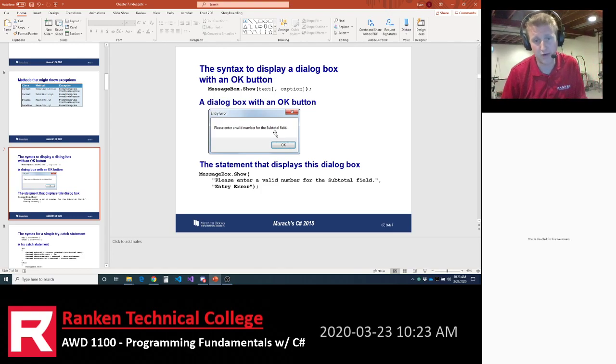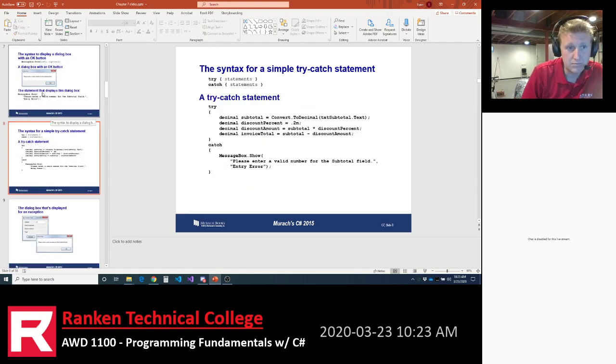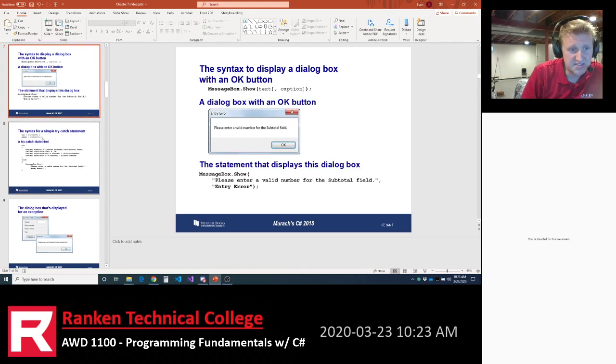You just might keep the program from crashing, and then let the user continue to interact with the program. So the exception occurs, the exception is handled, and then basically you keep the program running. You might give them an error message, you might not. So that was on slide 7.